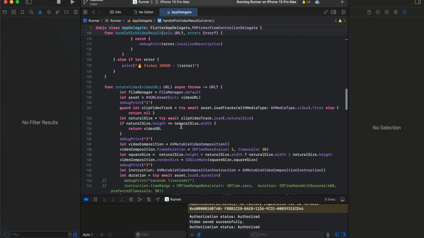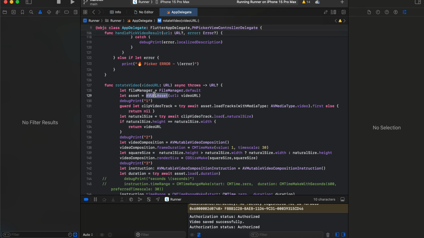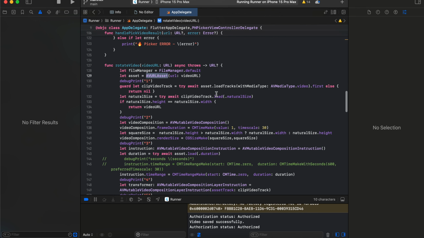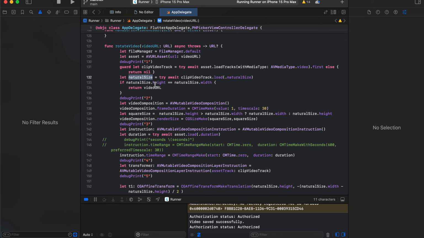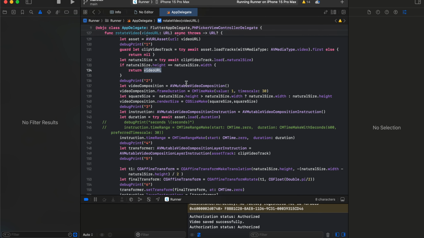Now to rotate the video, we first get a file manager. We create an AVURLAsset. We load our tracks using the video and audio track. Then we get the natural size. If the height and width are equal, then we don't rotate it, but if they are not equal, then we create an AVMutableComposition.